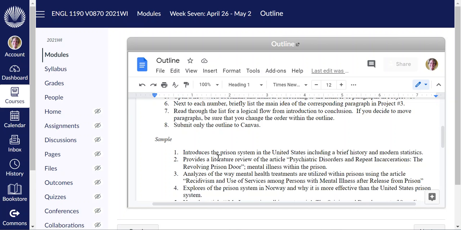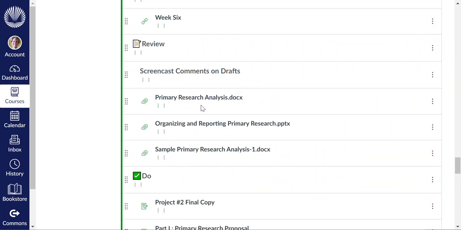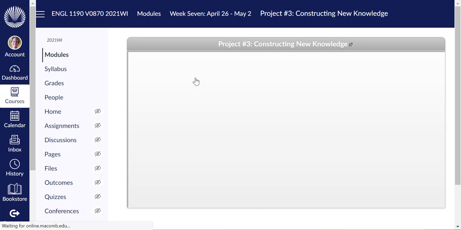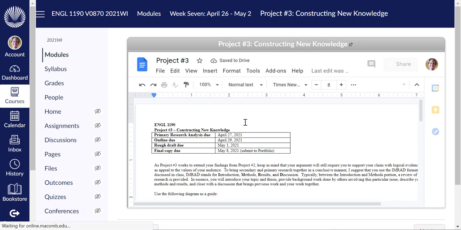So as you read through those numbers, if you still think something needs to be moved, go ahead and move it, make those changes in the outline, but I'll also be looking at your outline for that cohesion. Next, you've got your draft of project number 3, but really for the most part, you can see systematically over the last week or so, you've put together this new project number 3 by merging your project number 2 with your primary research. Just in case, let's make sure that you fit the criteria.